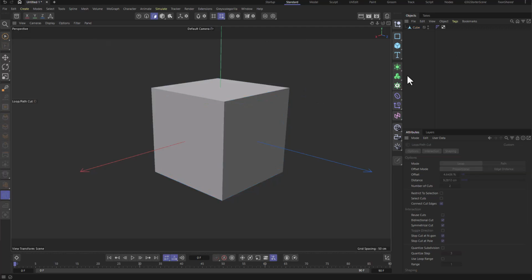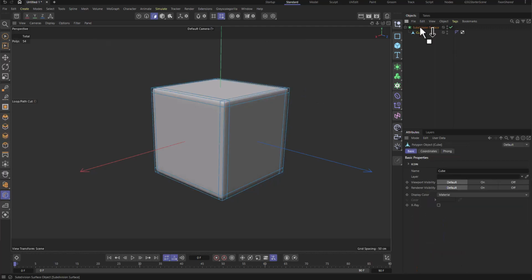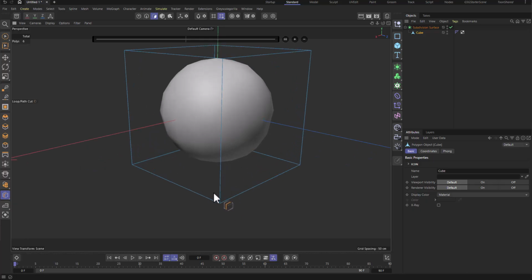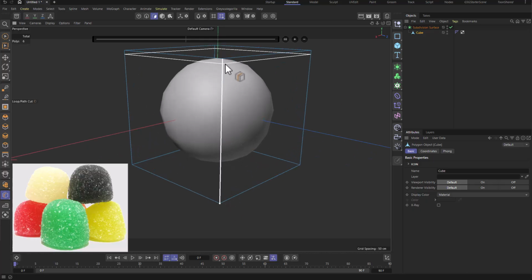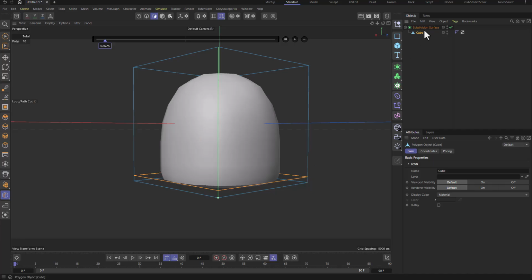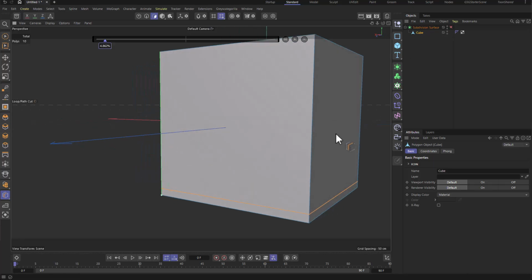Usually, we are going to stick to using the loop cut because when we want to make cuts, we want to make sure that the cuts are going all the way around to avoid having an end gon. For example, if I wanted to add a cut so that I can make the bottom of this cube be sharper than the top, let's say I was going to make a gumdrop, I want to make sure that I use my loop cut so that when I click, I have that cut all the way around.